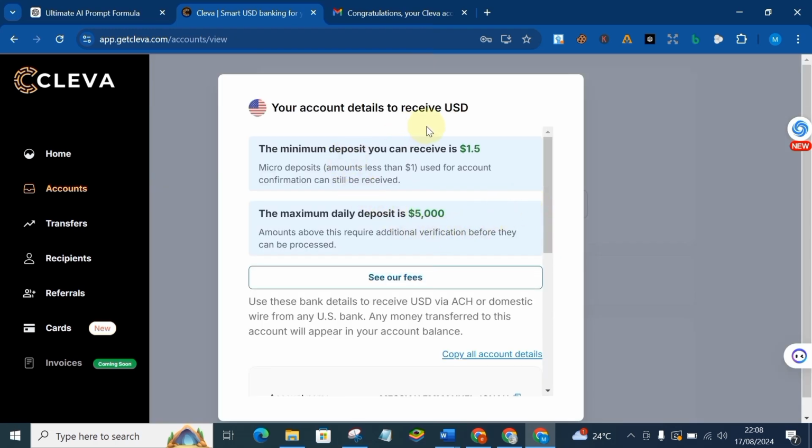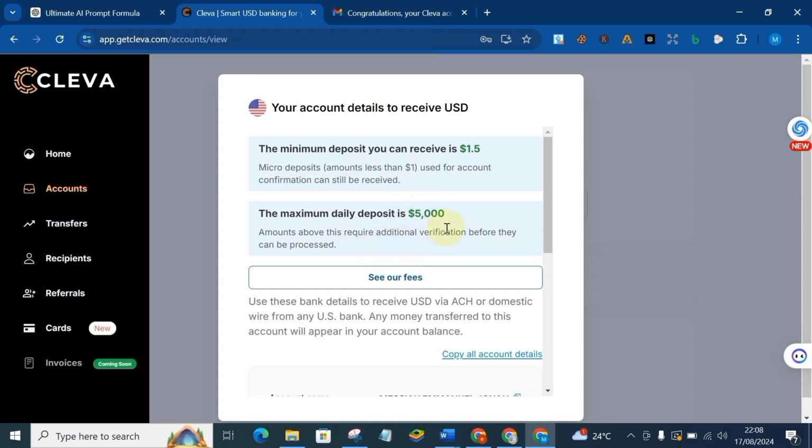You get your account details to receive USD. The minimum deposit you can receive is $1.5. Micro deposit amounts less than $1 used for account confirmation can still be received. The maximum deposit is $5,000.